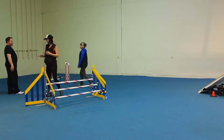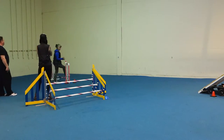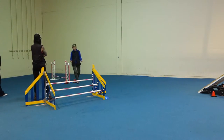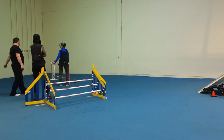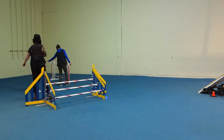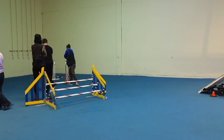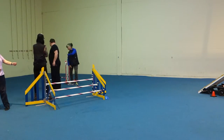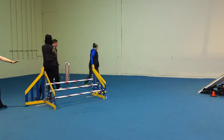What that does is it turns your dog tighter, but you have to run to the stanchion, you've got to keep your dog there, and on the side of your commitment, as they're going to come in, you are rotating, and then as soon as you're here, you need to throw this arm and your head over there.